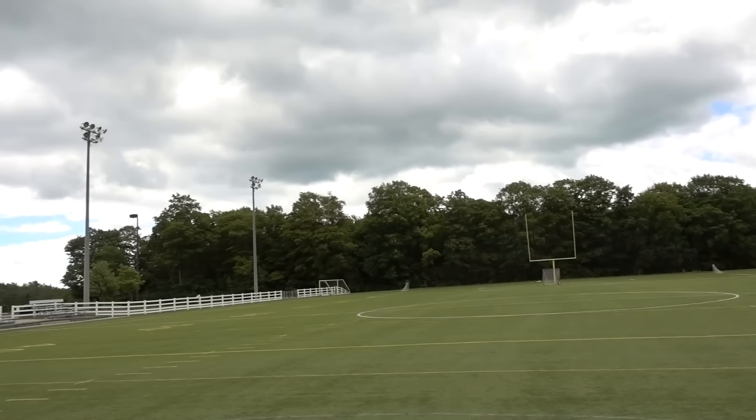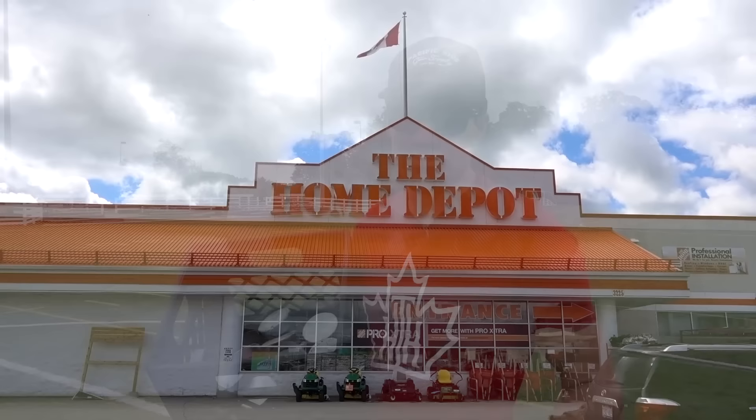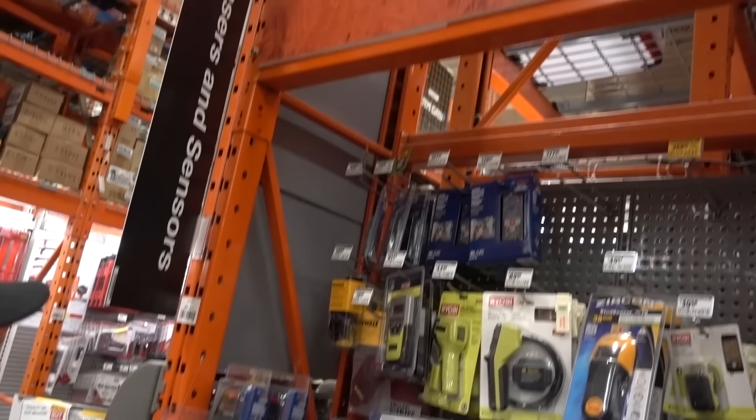It's summertime so we're gonna have a little fun on the soccer field with a hockey stick. I've always wondered how far I can shoot a puck. We're gonna get the cameraman Jacob in on it too. Jacob, how far do you think you can rip a biscuit? We'll measure the whole field — it's a soccer field, maybe a football field. To measure the distance I got this, but it's only 12 inches so you might have to head to Home Depot.